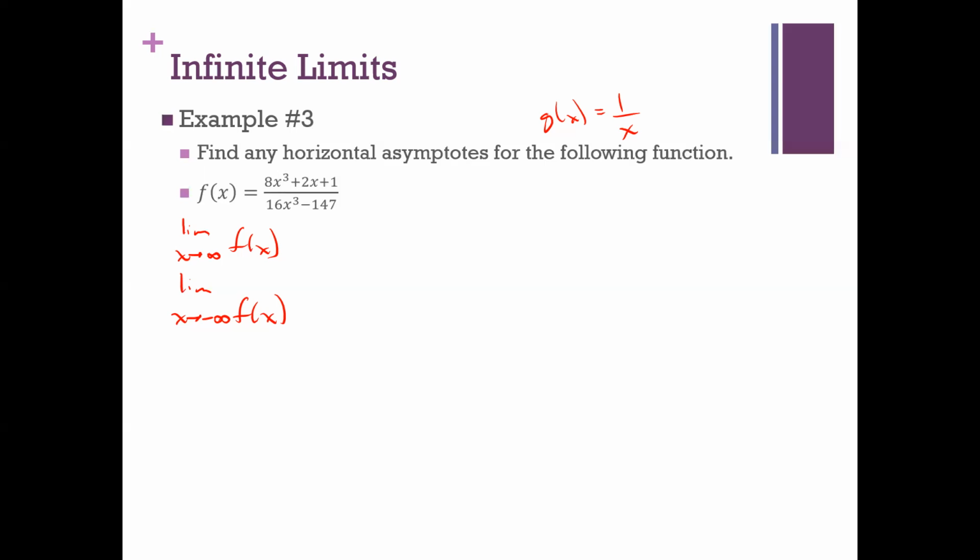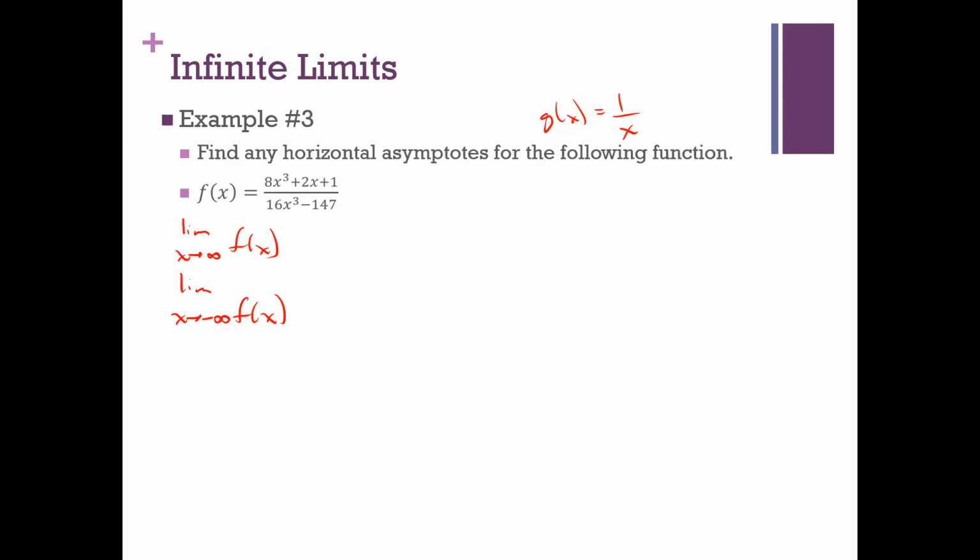We'll do something a little more sophisticated, but I say that to build up to what I'm about to do. Also, in the denominator, are we okay with the same kind of idea, especially since all you have is a variable and a constant? The thing that has the variable in it, as x gets really, really big, is just going to overwhelm the negative 147, right? Not the most rigorous way to go about it, but it helps you convince yourself of what I'm about to show you. Think back to the limit laws we did last week.